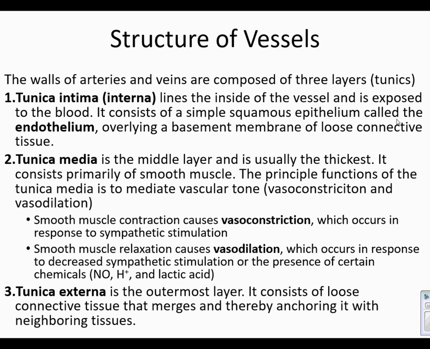The least important layer for us anyway in this class is the externa, which is basically just connective tissue that holds blood vessels in place. And what's actually cool is your larger arteries and veins will have blood vessels within this layer. So there's blood vessels within blood vessels, which is kind of cool.